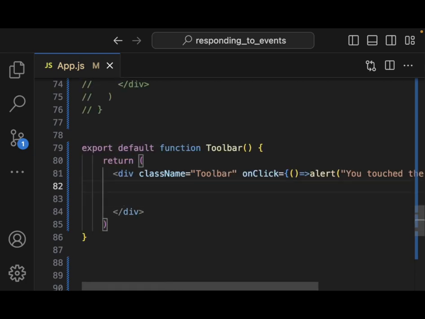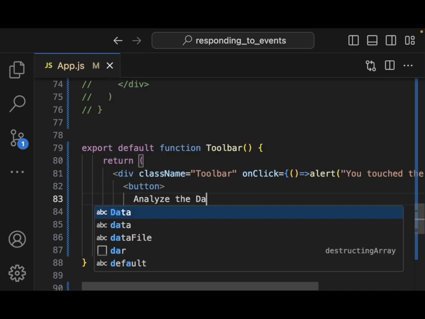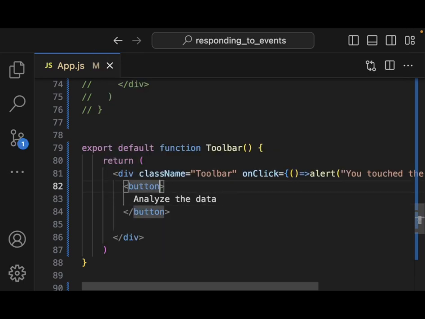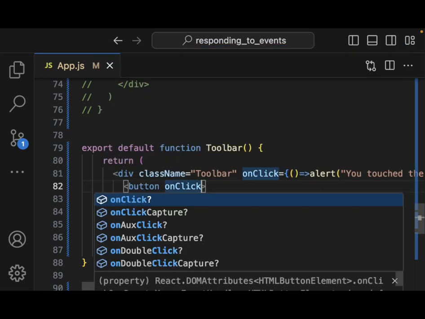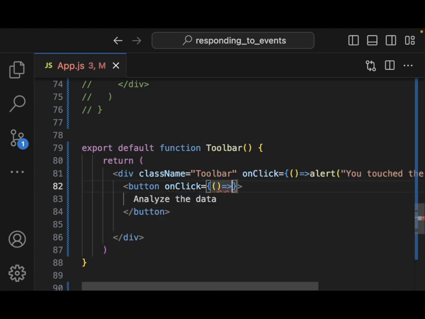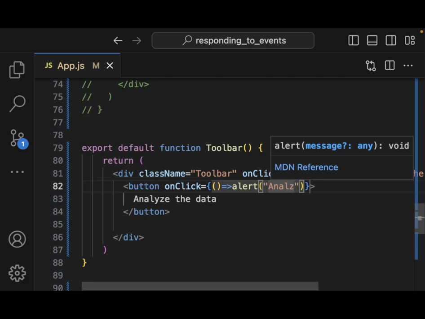I used something similar to this to make a floor is lava example before for clicking on a website. The next thing you can do here is create a button, and this button is going to say analyze the data. The button is going to have an onClick, and we're going to say alert, analyzing.